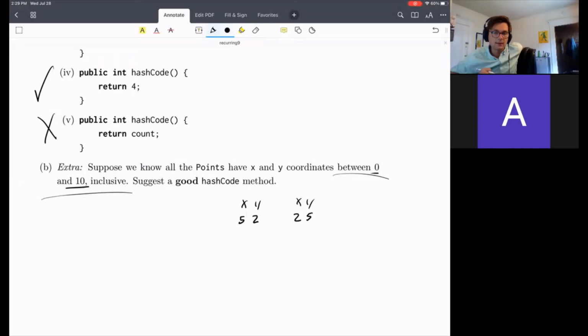Okay, that's a great starting point, but it's not quite perfect for us, because keep in mind, coordinates can be between 0 and 10 inclusive, meaning that there's 11 different values that they can take on. This method works great for when there are 10 different values they can take on, but not when there are 11. So all we have to do is just adjust it. If we have something like X times 11 plus Y, this is going to give us a good hash code, and no two points in this hash code are actually going to hash the same thing. You can prove this yourself or try putting some things into a hash table if you want to be super sure. But yeah, that's how you might generate a good hash code for that.